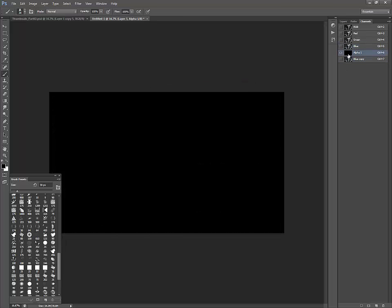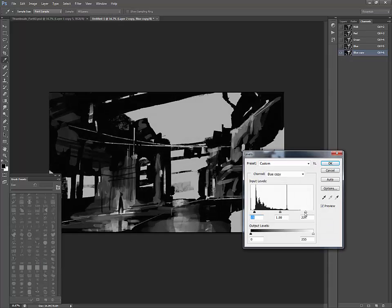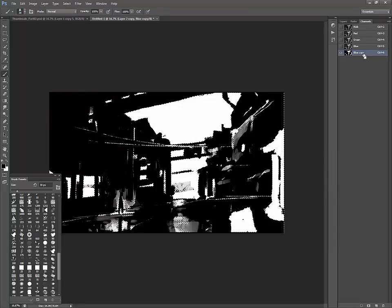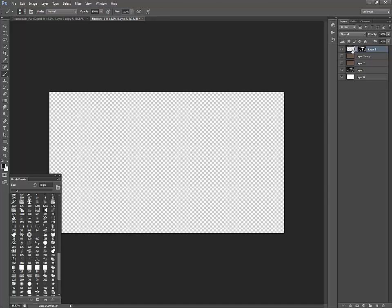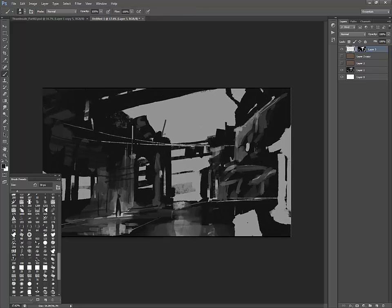Going right in, I'm going to the channel editor, and I duplicated the blue channel. On the duplicated channel, I used the levels tool to make it into a black and white cutout. And I control-clicked on the thumbnail to select only the white part of that channel. This will only work in the channel editor, by the way.